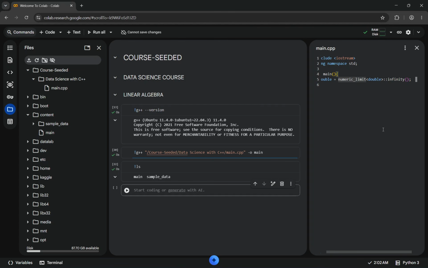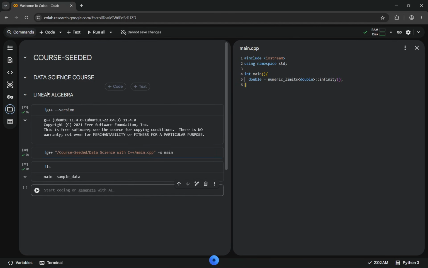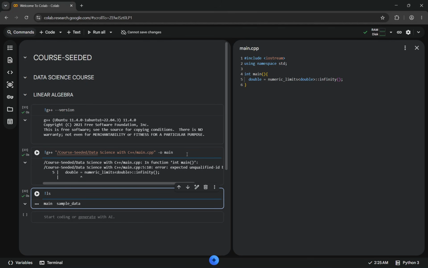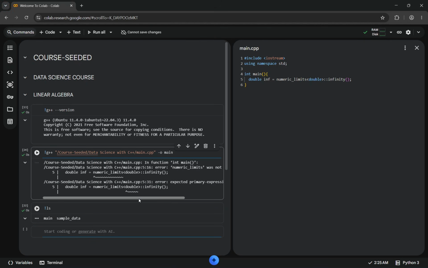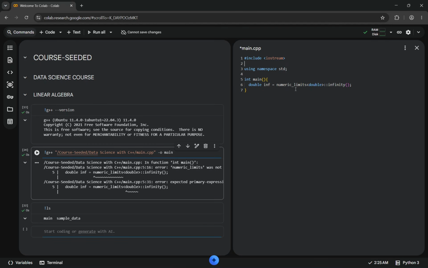Oh, so it should be limits, I think. Limits double, and then we have infinity over here. Yeah, so this looks good. Obviously I can expand this over here and I can remove this. So let's try to print that out. Oh sorry, I forgot to write the variable name. Okay, so numeric limits is not defined in this. So let's see which library we need. Let's try algorithm, maybe we have it in that.